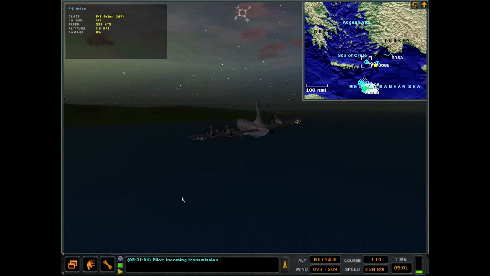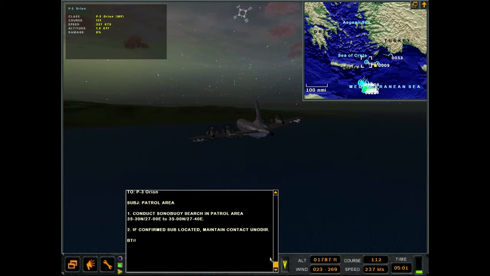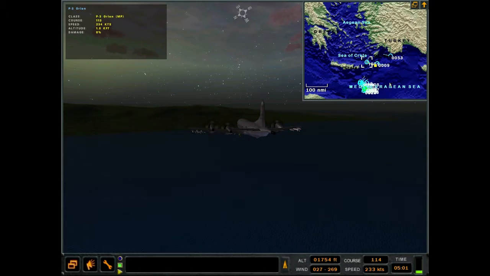Incoming transmission. What do we got? Conduct sonobuoy search and patrol area 3530 north, 27 east to 35 north, 2740 east. If confirmed, sub-located, maintain contact. Unodir. I have no idea what that means.